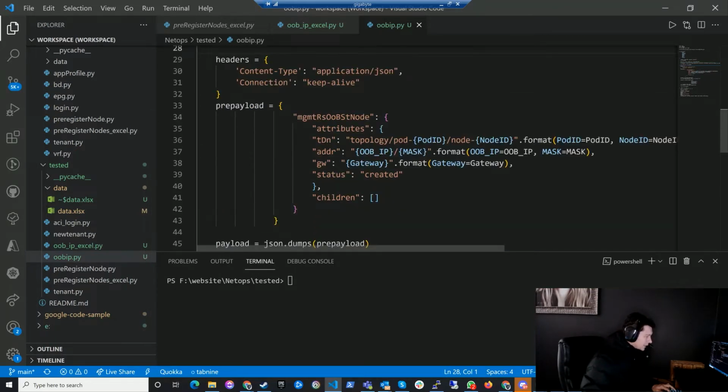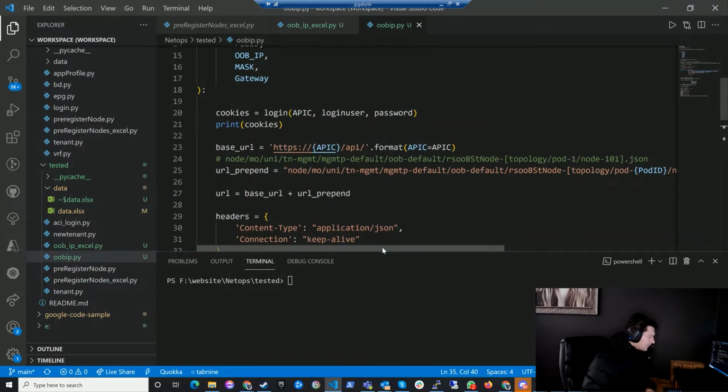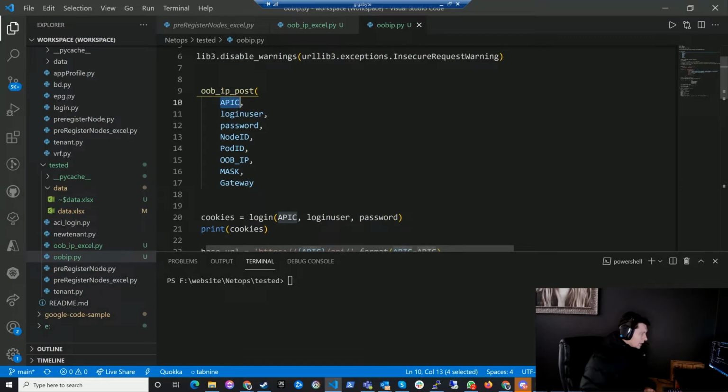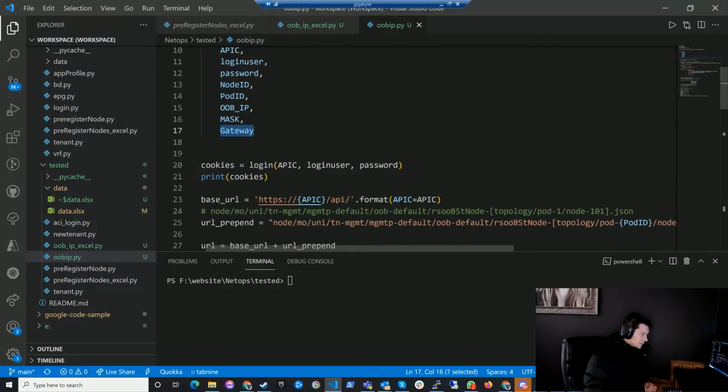The payload, which is fairly small, I just put here, and now I'm going to discuss the structure quickly. So the main thing you need for this is you're still going to need your Apic address. You're going to need a username and password. Then you need a node ID in terms of which leaf node ID you are going to be using. So we wanted to configure 101, and then you need a pod ID to say which pod that leaf is associated with. Then you need your IP address and the mask. And the mask I put here is actually going to be the CIDR bit, so the /24 or /30 or whichever the size of the network is, not the 255.255.255.0 equivalent. And then obviously the gateway. Those were the variables that we put into the front end.